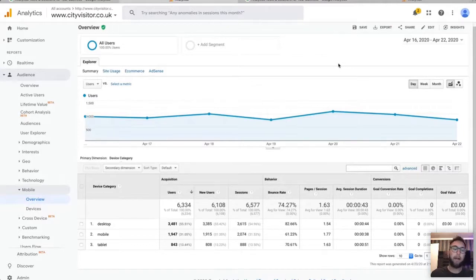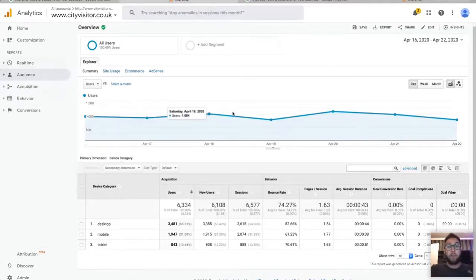Goals are people buying from you. Goals are people picking up the phone and inquiring with you. You need to be able to track these goals so that you know exactly what path people can take. You can really get down into the nitty gritty, but again, I'm trying to keep it top level here. I don't want to lose anyone with too much techie jargon, so I'm trying my best to keep it nice and simple for you guys.